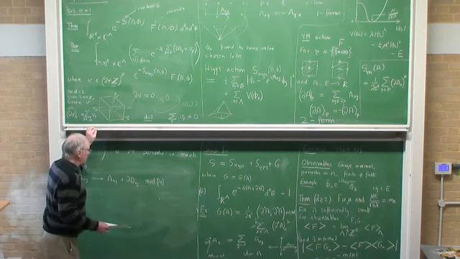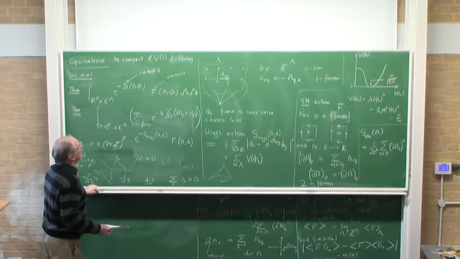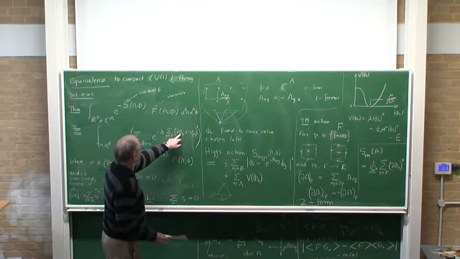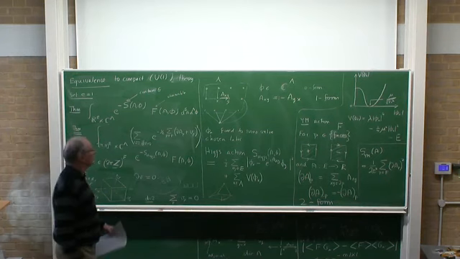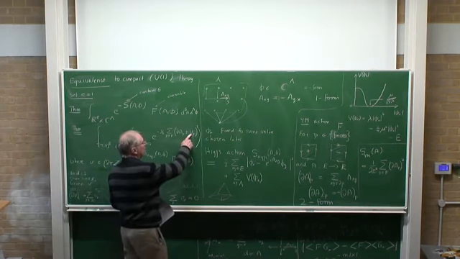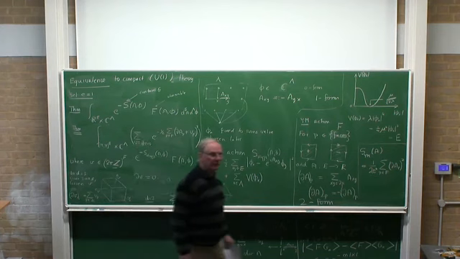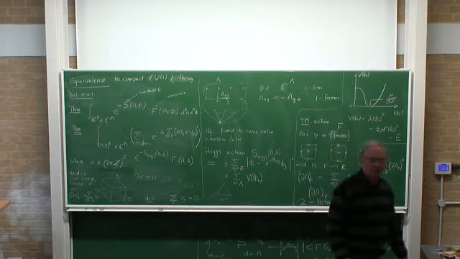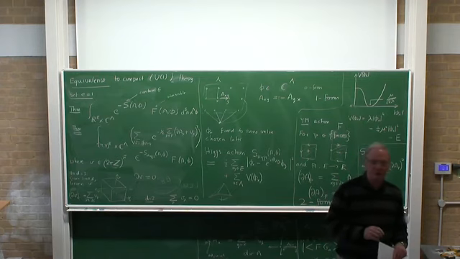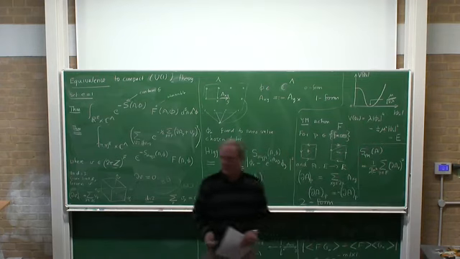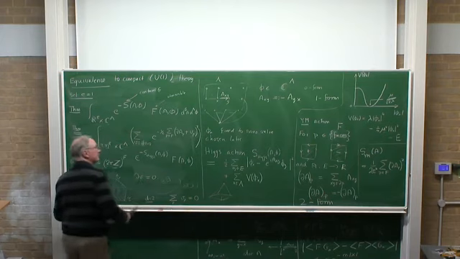Now, let me just point out why it's periodic. Suppose I change one edge by adding 2 pi to it. That's something I can compensate by absorbing it into the V sub p. I am in danger of not finishing, so I'd like to just say that and leave it for discussion afterwards.